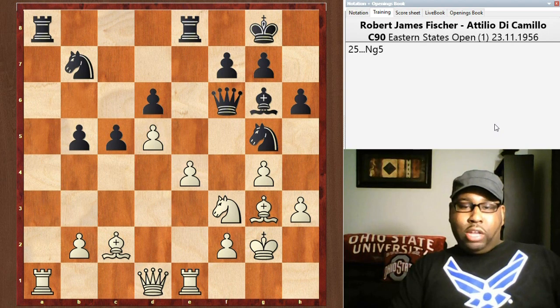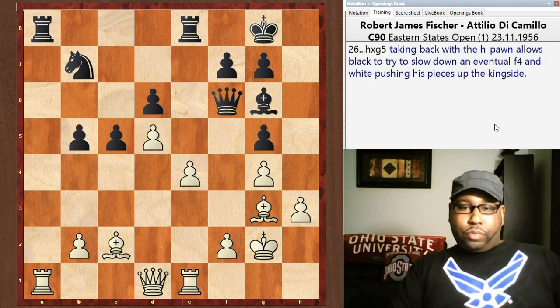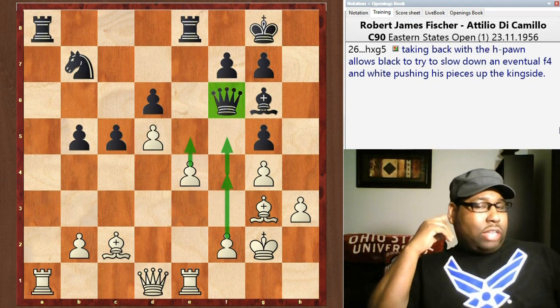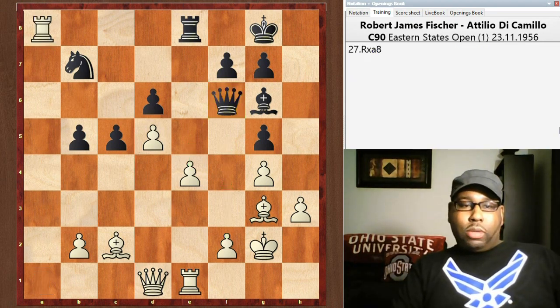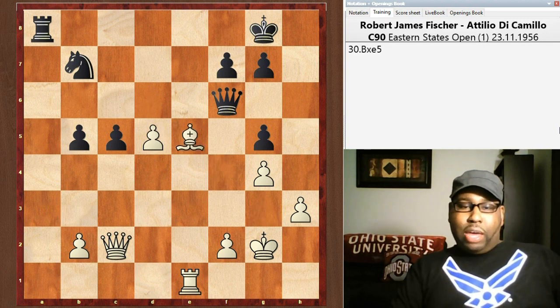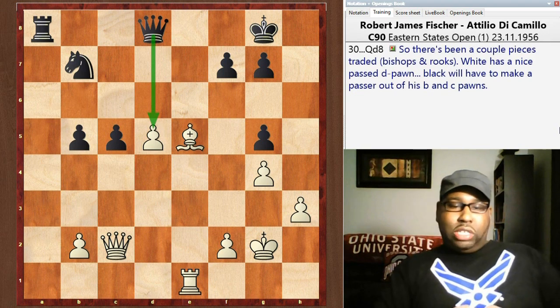He played knight g5, trying to swap off some pieces on the king side. And Fischer does that. Now, black takes with the pawn because he wants to try to stop Fischer from playing f4 and throwing all of his pieces up the board here. And taking with the pawn here is much better than if he would have captured with the queen. Because then Fischer could have played his pawn moves with tempo. You have rook takes, e5 here, hits the queen. Bishop captures, queen captures, pawn captures, bishop captures, and queen d8, which hits the pawn there.